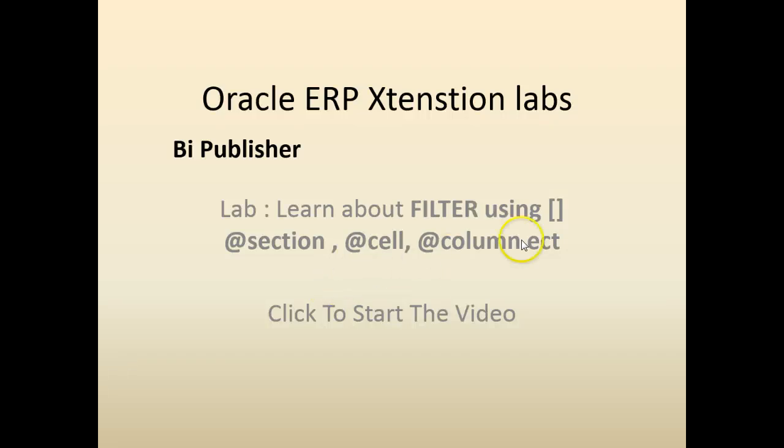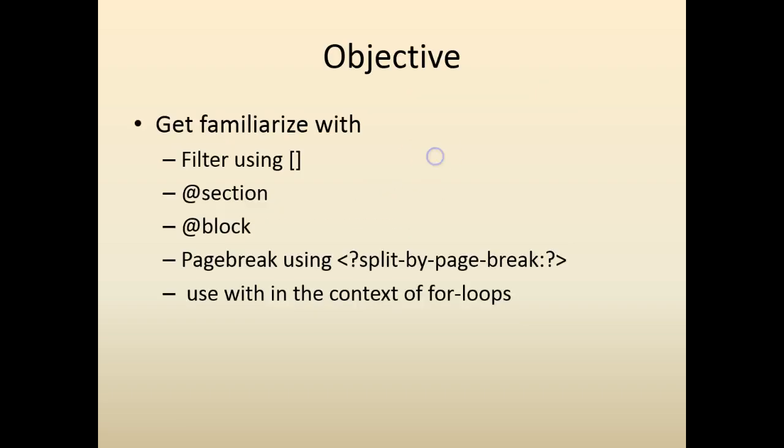In this lab, we will look at filtering using the square brackets. We will look at section. We will look at some advanced concepts within the for loop. So our objective is to familiarize with using the square brackets, section, AdBlock. We will see how to do a page break using the keyword split by page break.